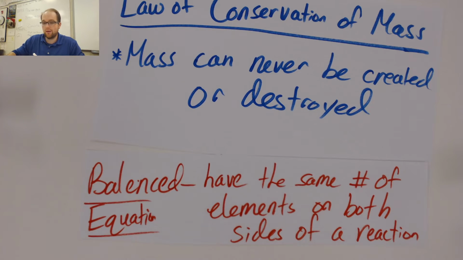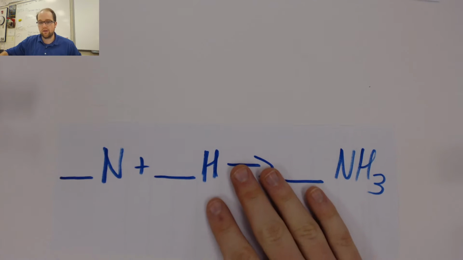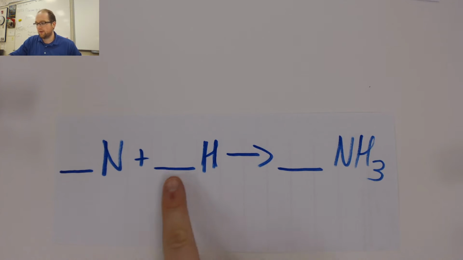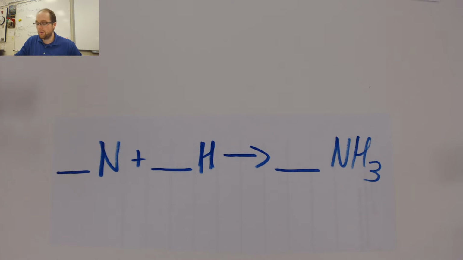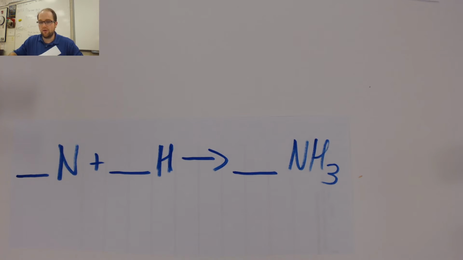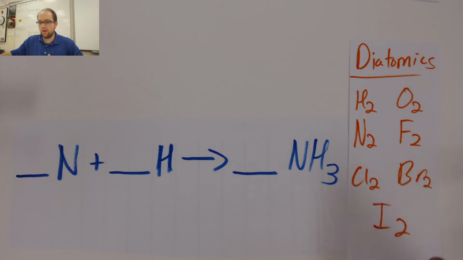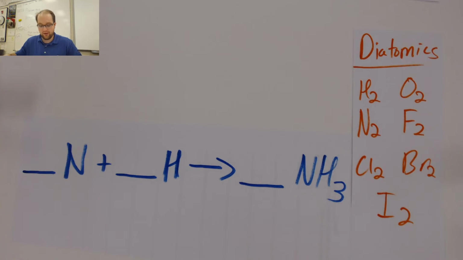Let's see what that looks like by first looking at an unbalanced equation. Here I have an equation for the synthesis of ammonia. I have nitrogen plus hydrogen as my reactants, creating NH3, ammonia, on the other side. First off, you might notice some weirdness here, if you've been paying attention to your vocab, because nitrogen and hydrogen are special types of elements called diatomic elements. These elements always exist as two atoms. Why two? Well, they are diatomic. This is the most stable form they'll ever have.